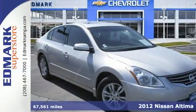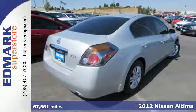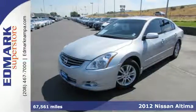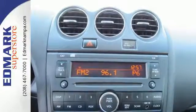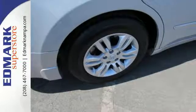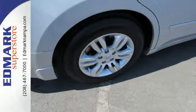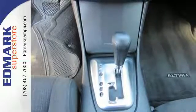Here's the 2012 Nissan Altima. This spacious car offers you and your passengers the convenience and comfort of cool air conditioning, cruise control, and power windows, locks, and mirrors. Whatever your needs or taste, this Altima will suit all your desires with its comfortable seating, affordability, and numerous safety features like multiple airbags, security system, and anti-lock brakes.